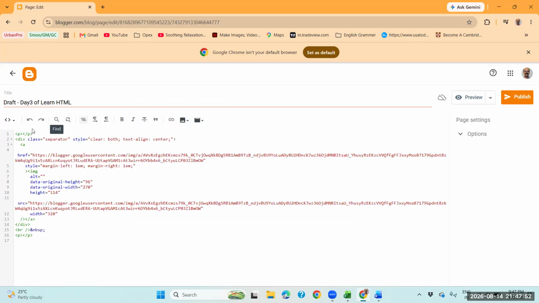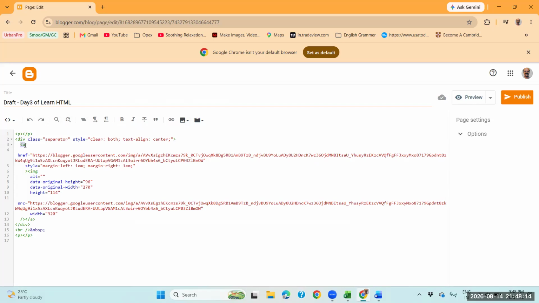Click on Format HTML, and it has created some opening tag and then the closing tag. In between, nothing is there. Then it has created a new tag called the div tag. What is this called? Division container. And it has created an a tag, which is called the anchor tag.